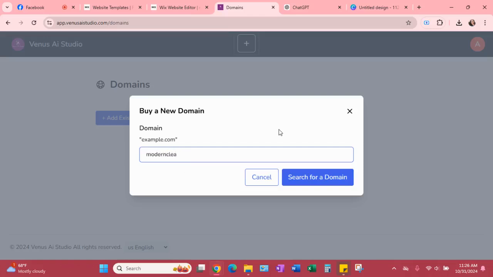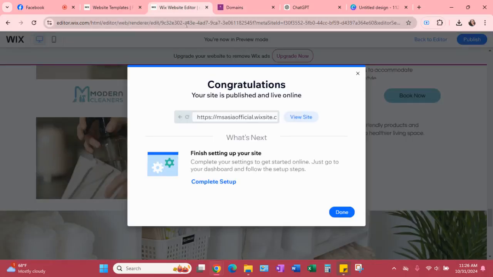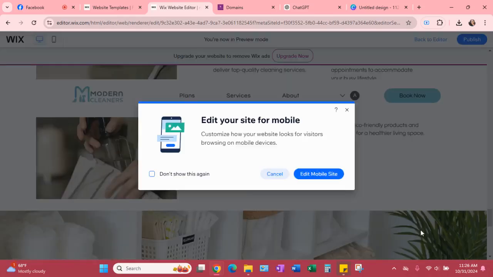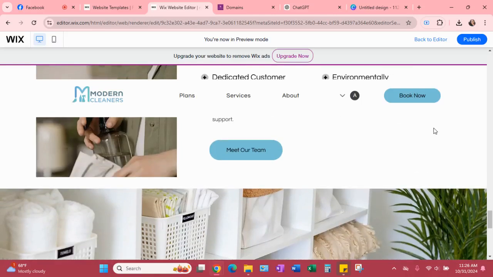I doubt this is available, but let's see. Oh, that is available. I think if I took the ATL, it probably would have been available. But anyway, for $21.75, you can get a full domain for a whole year. You would just replace this with this up here to make it more professional. So it'll be moderncleanersatl.com.